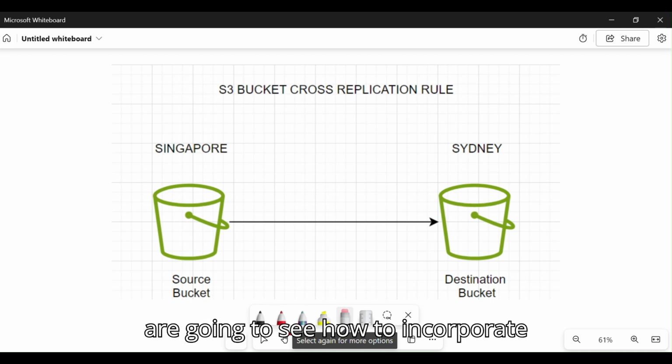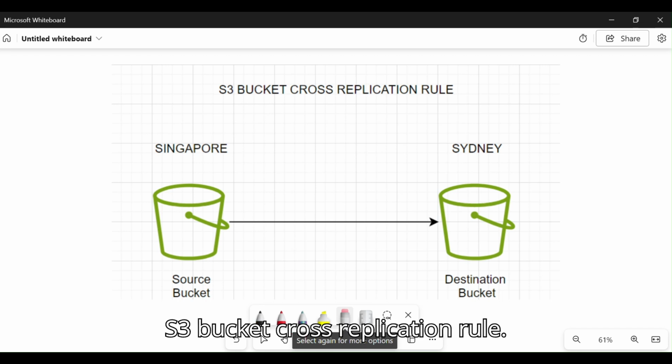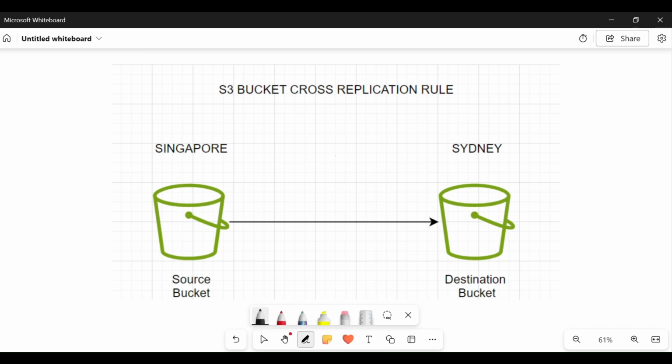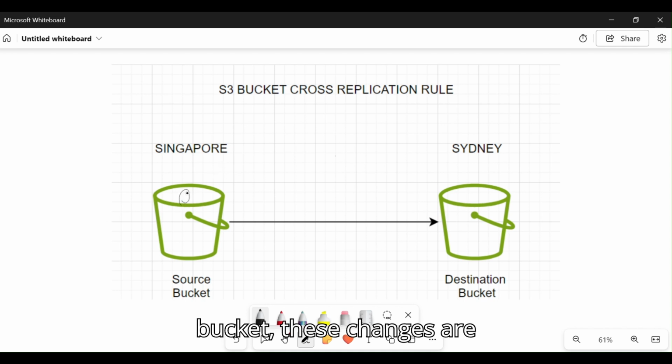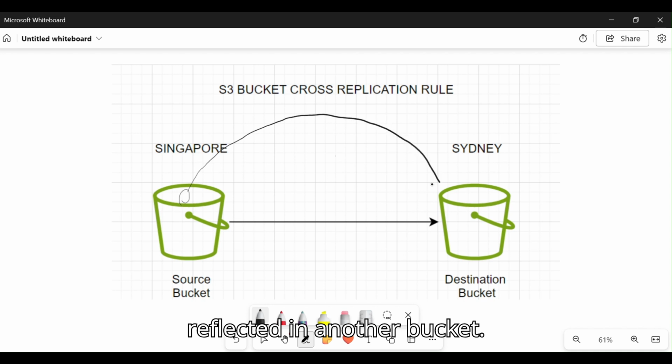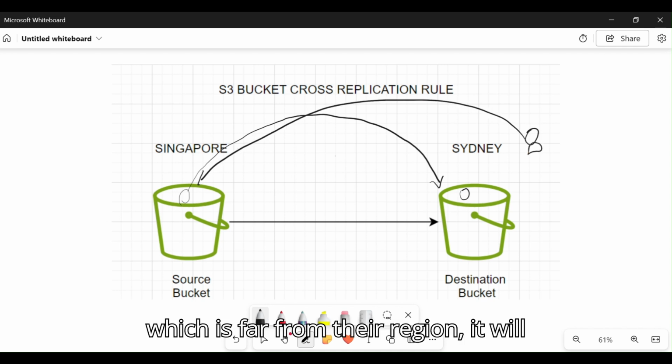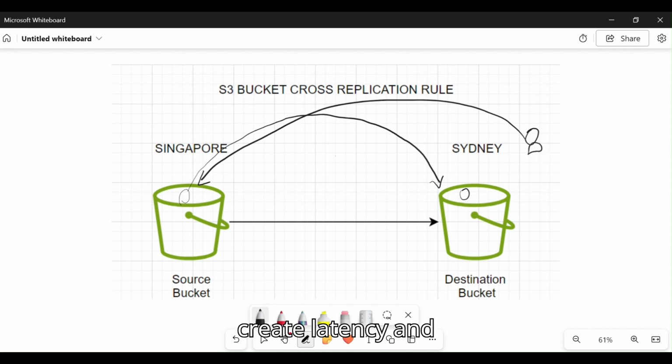Today we are going to see how to incorporate an S3 bucket cross replication rule. Here, when we make changes in one bucket, these changes are reflected in another bucket. So if a user wants to access data which is far from their region, it will create latency and availability issues.